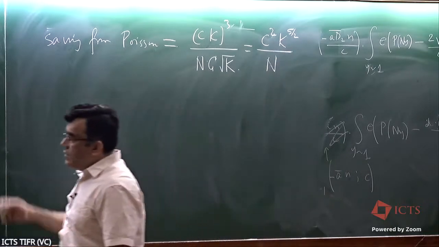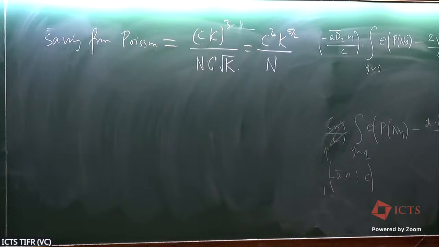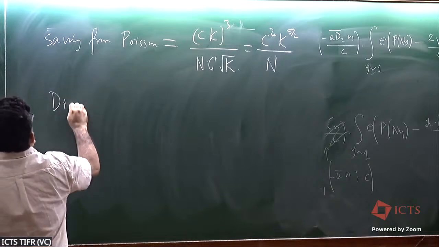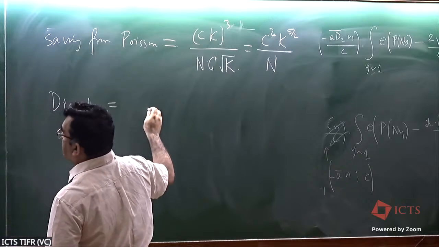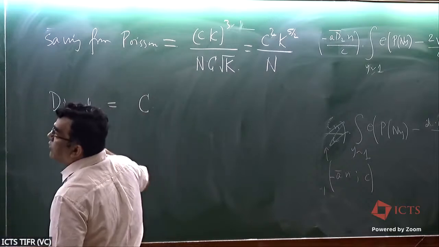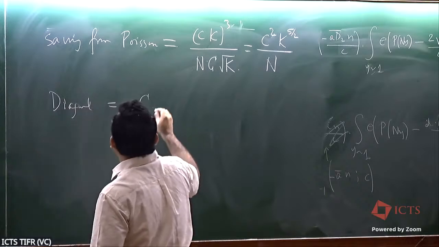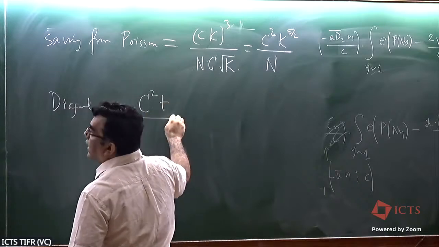Okay, as I said, this saving is in the non-zero frequency. Then you have to look at the zero frequency. But the zero frequency in this case is equal to the number of points of summation in the diagonal. And that is the number of C's that you have and the number of M's that you have. That I'll call the diagonal length. So diagonal is number of C, which is C, and the number of M, which is CT by N.